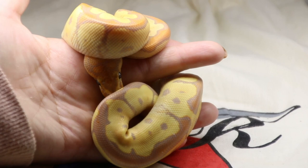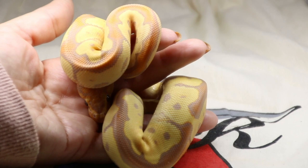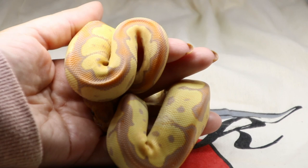And it was funny because Earl posted this baby to Instagram and people started going nuts and saying, oh my gosh, I've got to have that snake. And he was like, sorry, it's already sold. And then, furthermore, I saw another banana clown on Mike Wilbanks' table, which was beautiful, but not as pretty as this one. So, I love you, Mike, you're amazing, but Earl, you hit the jackpot in this one, and I am so excited to have this little boy in my collection.